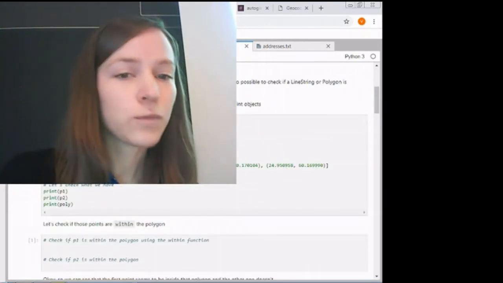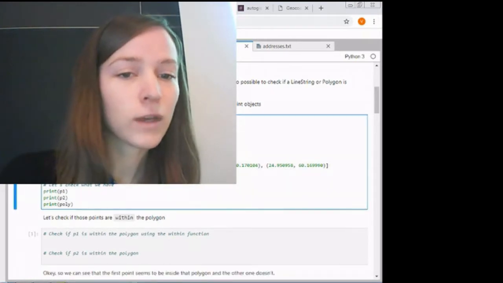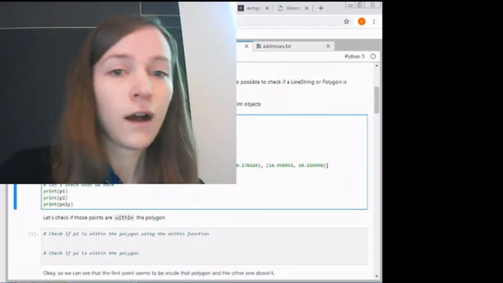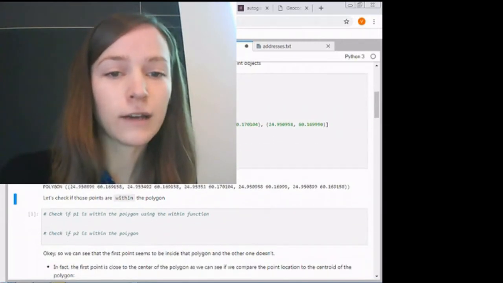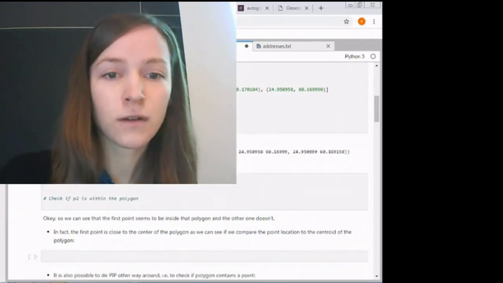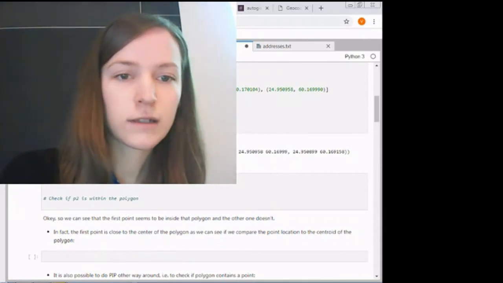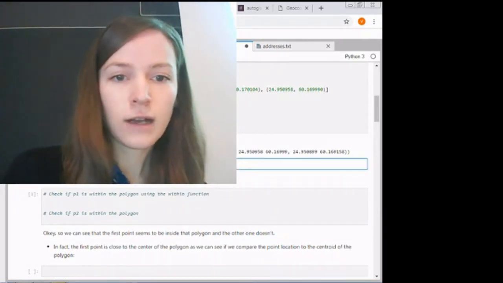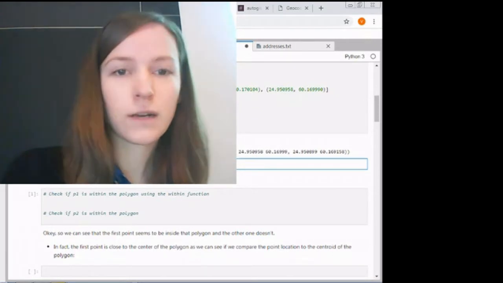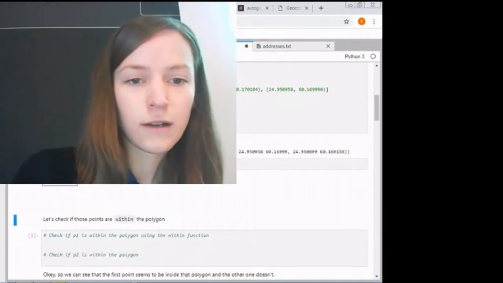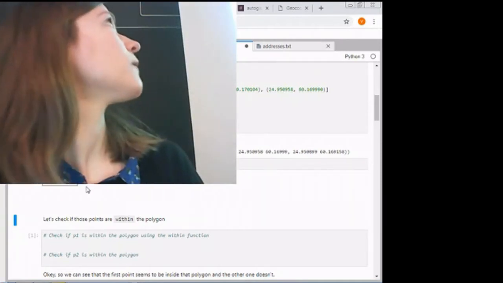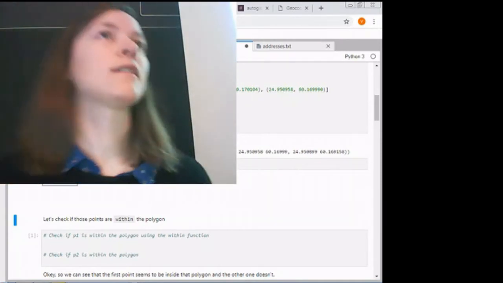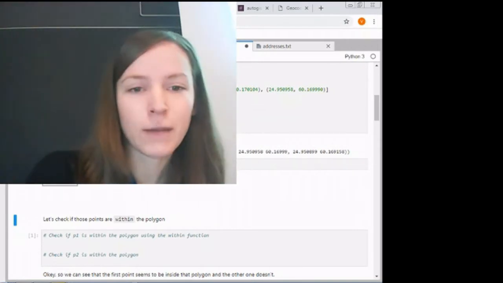So we have two points. Then we create a polygon into the memory. They are there. We can of course also add this, for example, to check what the polygon looks like. I think that might be the Senate Square of Helsinki, but you can check and plot it on the map.